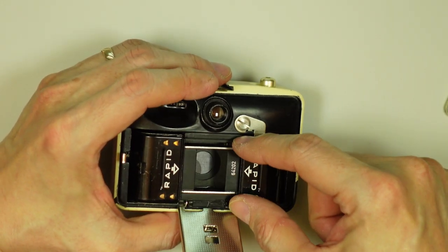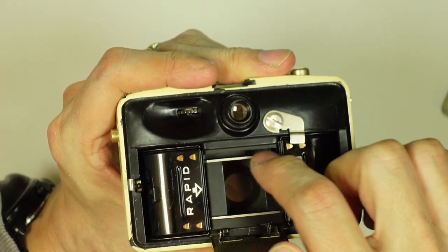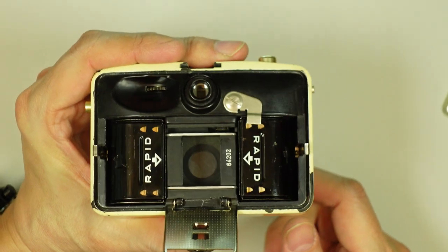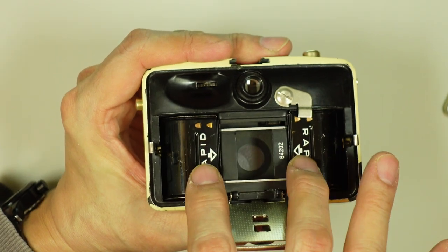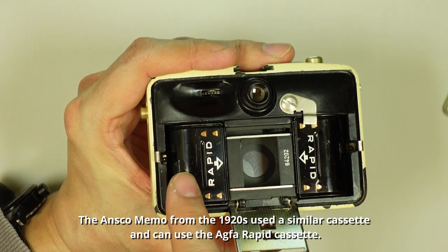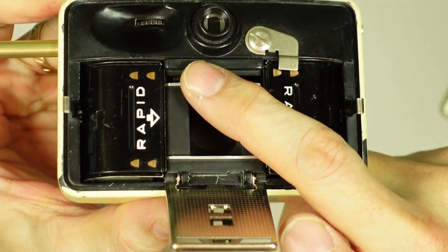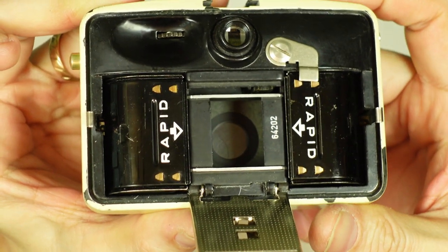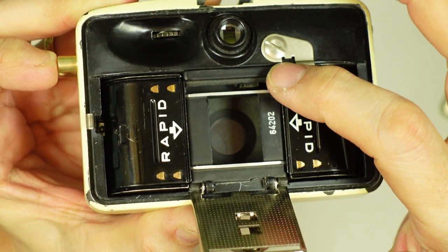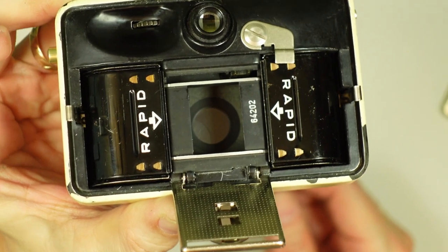You would insert just a small bit of the film into the slot in your take-up canister. This small protrusion runs on a rail and it catches the sprocket of the film and pushes it into the film cassette. So that's unusual, but not for cameras that use AGFA Rapid cassettes. With these cassettes, it doesn't pull the film from the fresh roll into the take-up spool — rather, it pushes it from the fresh roll into the take-up spool. So when you take your photo, this piece slides from right to left, and then when you advance to the next frame, it catches that sprocket and pushes it the necessary distance.